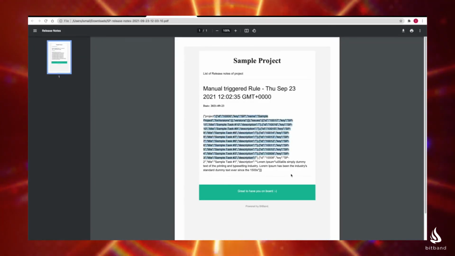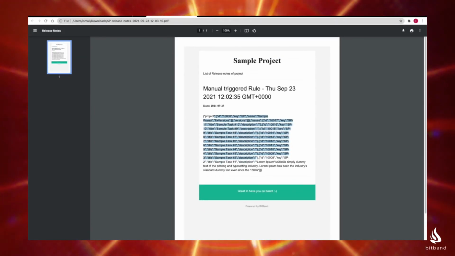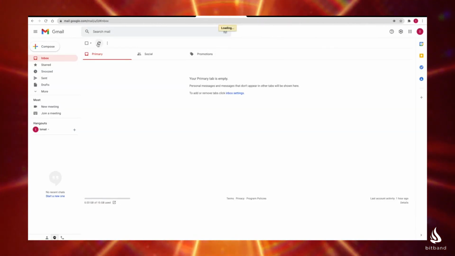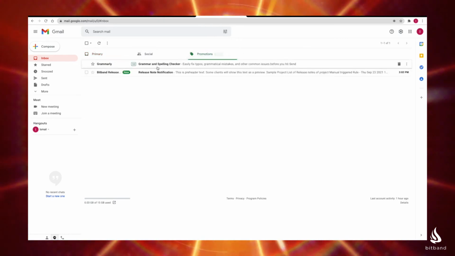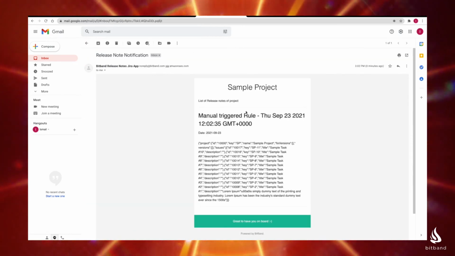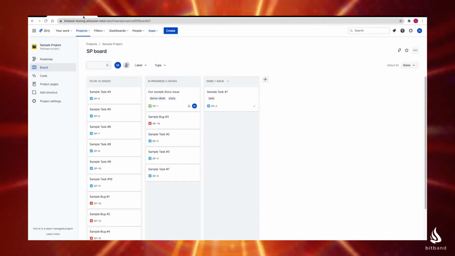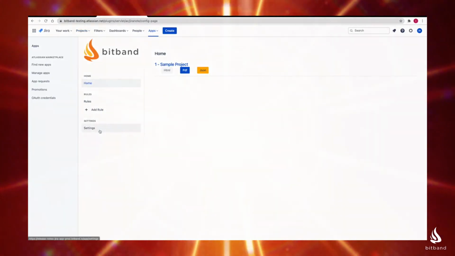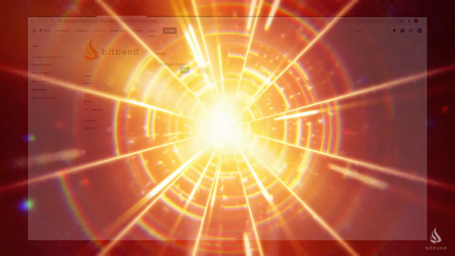Here we're opening the PDF. It has a lot of the similar information that you saw in the HTML, all the details of the issues selected through that JQL statement that were relevant for this release. And because we selected email as our distribution method, you'll see that an email is also automatically sent out to that distribution list. So with these couple simple settings, you can actually do pretty powerful things to automate all of the creation of release notes.